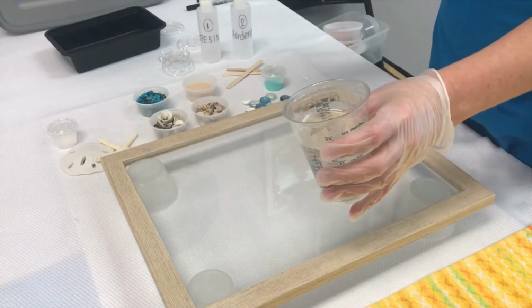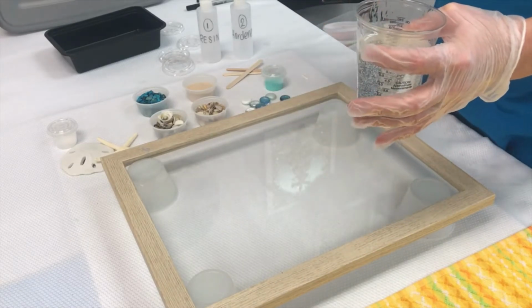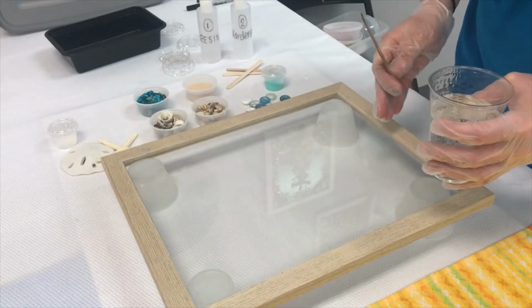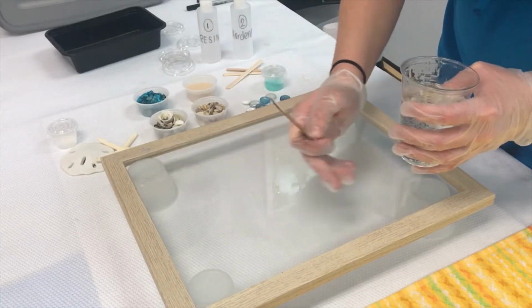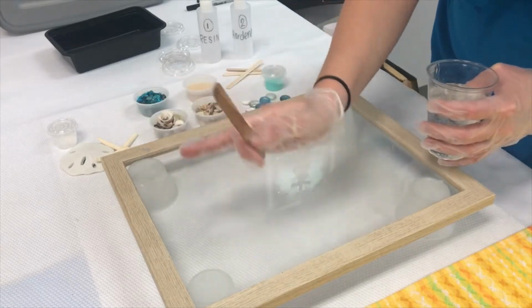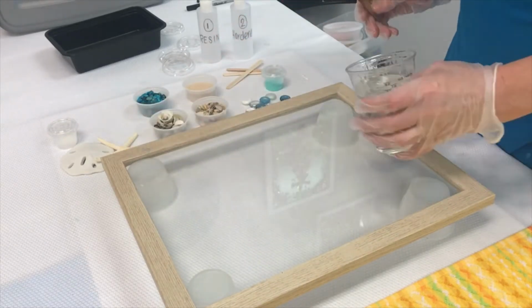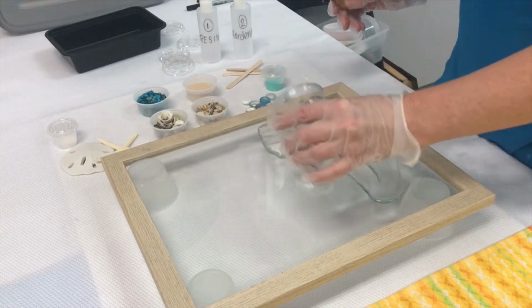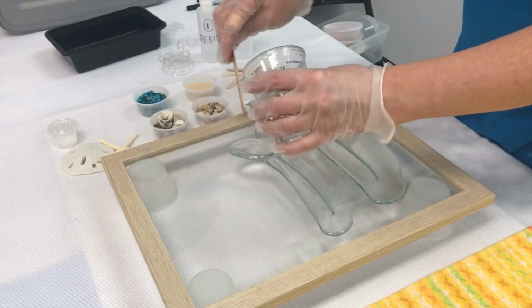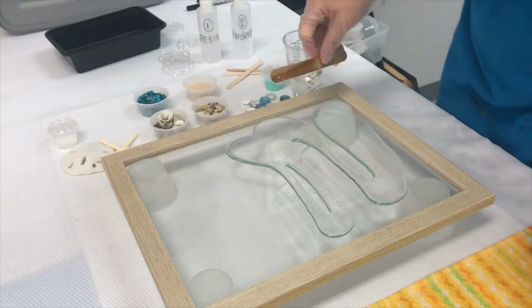So I'm just going to pour this out about half, or a little more than half. I want my clear to be from my bottom up, and I want the colored tinted area towards the top half, okay, because my sand will be down on the bottom. I'm just going to go ahead and pour, and you're never going to get exactly half. Don't drive yourself crazy. There's about half, give or take a little.